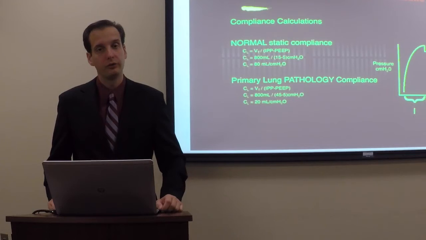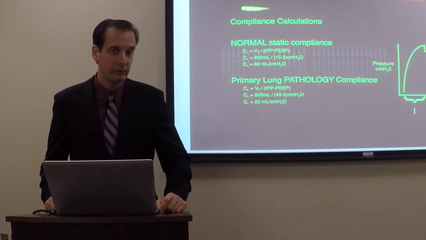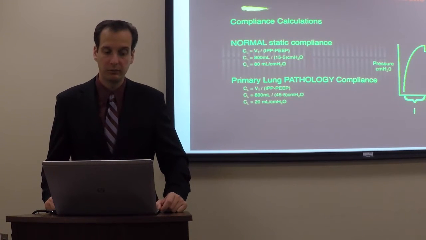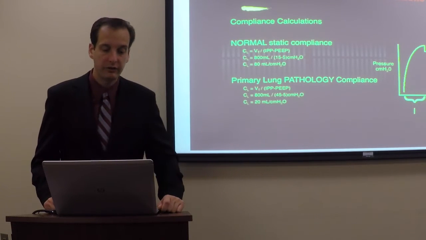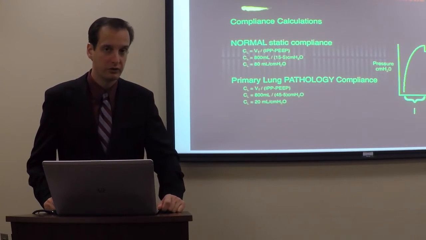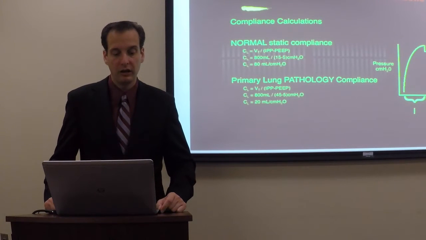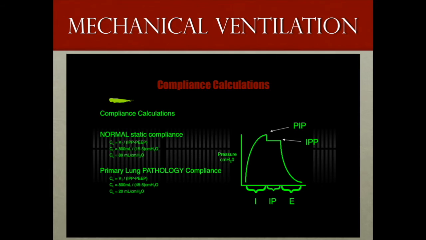Through the use of this formula, we can also demonstrate how people increase lung compliance. If we take the lower example, and instead of applying 5 centimeters of water of PEEP, we apply 15, the denominator would be 30 instead of 40, which would divide into the numerator of 800 cc's more times and give you a higher number for your compliance.